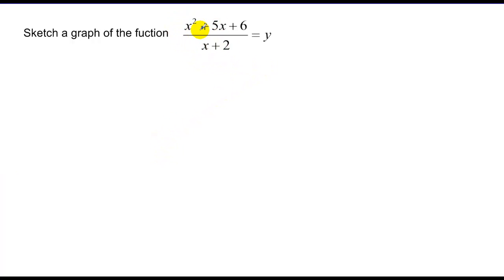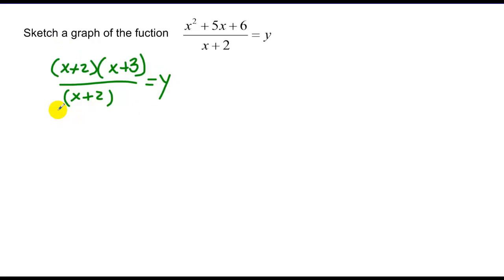So we go through this problem, and again it's kind of a tip-off into what we did on the last problem. Should probably take a look and see if that factors, which it does, to x plus 2 and x plus 3 over x plus 2. So it's clear to see this is just like the last problem. We have x plus 3 after we reduce is equal to y, and there's a hole at x equals negative 2.